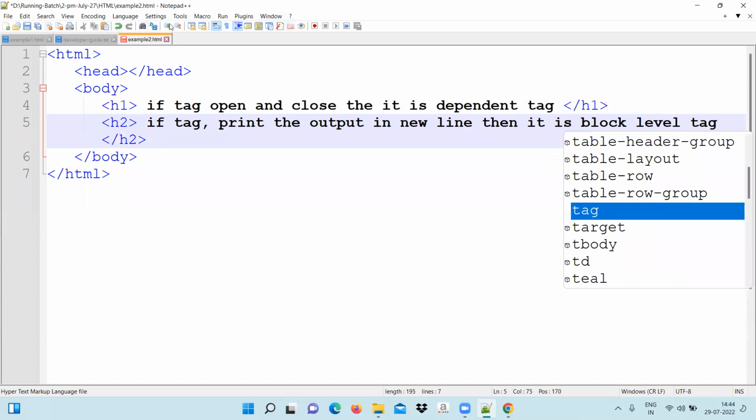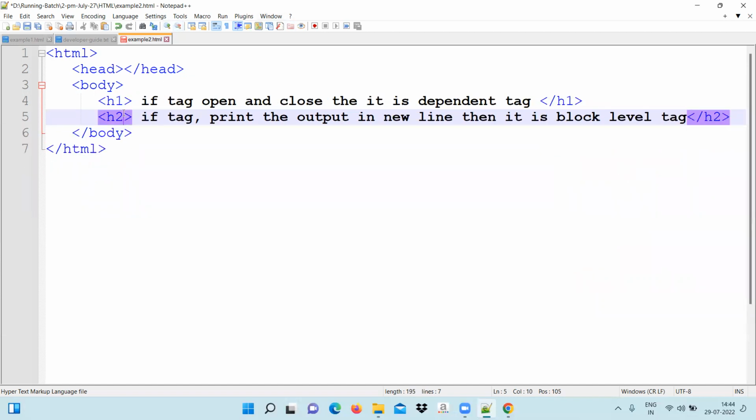Okay, so I hope you are adding a note somewhere. It says that if the tag prints the output in a new line, then it is a block level tag. This theory we also wrote yesterday.